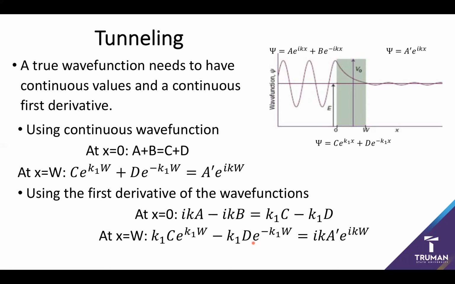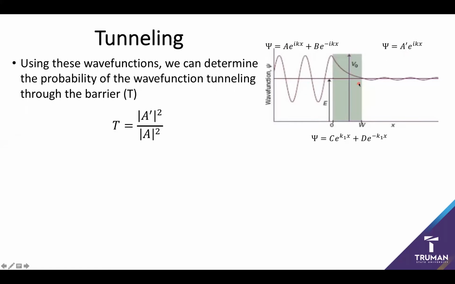And as I said, one of the real big questions that we often ask ourselves is how much of the particle escaped. So what we can do is, instead of focusing on one of these given constants, focus in on the ratio of a constant. We want to know the ratio of our A prime to A. But again, remember that these are the wave functions. We're going to be interested in probability densities. So what we're going to be focusing in on is the ratio of the squared prefactors. Again, note that when I'm talking squared, I am accounting for complex conjugates.